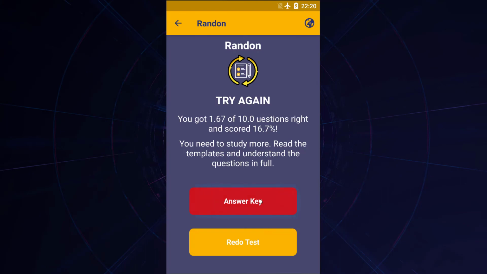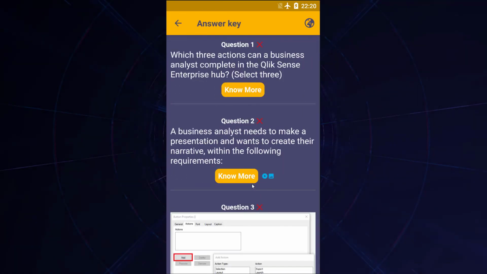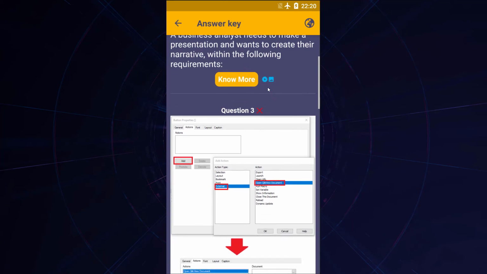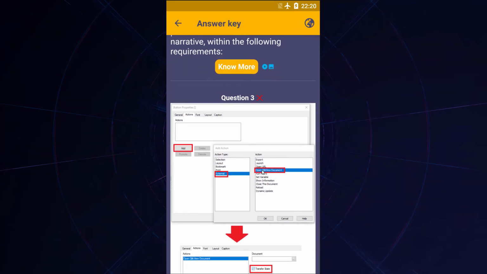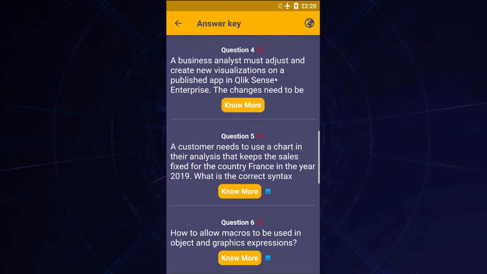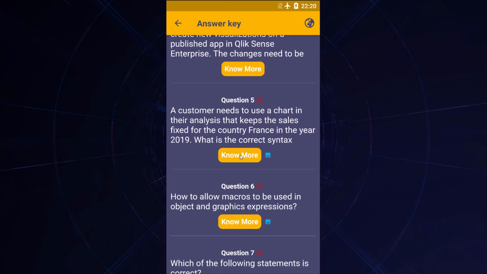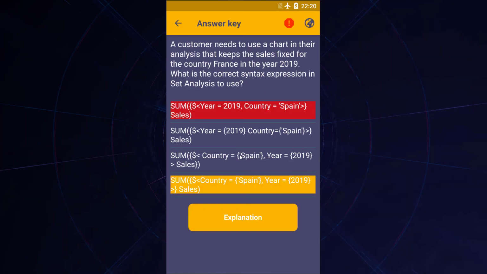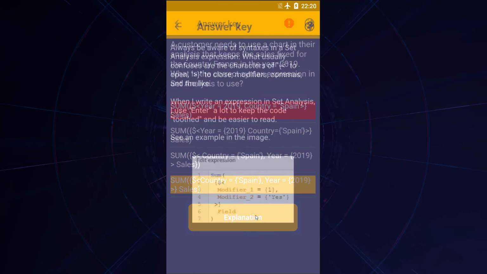And on this screen, we can see a summary of all the questions and identify the reason why we got them wrong. This is a very valuable learning time, so pay close attention and invest the necessary time and care that you deserve.